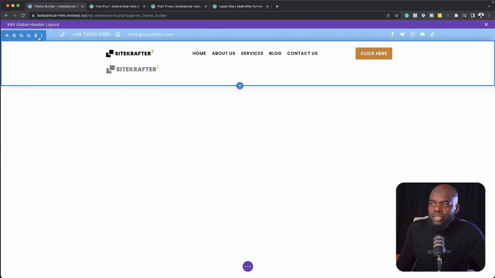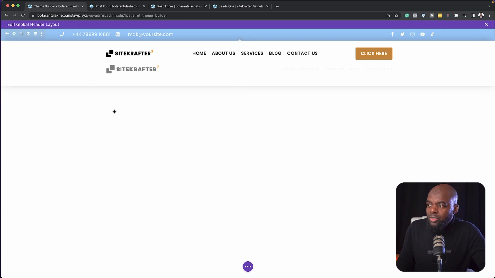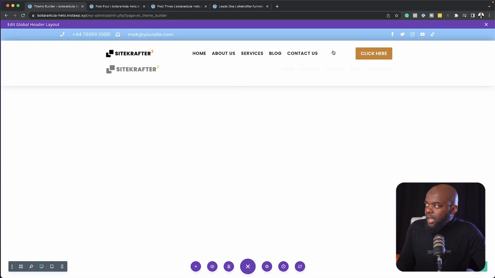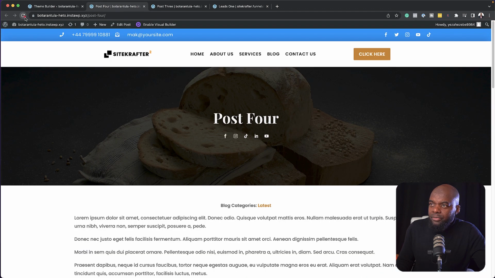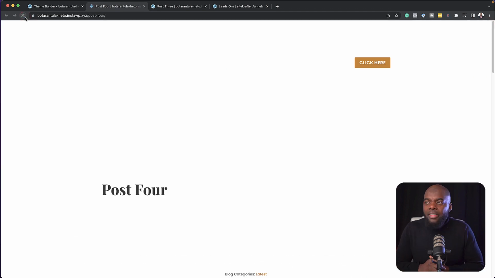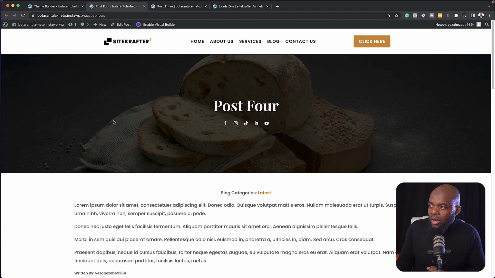Now, the other way is to just go in and delete it, but chances are you may want to use it maybe at a later stage. So this is the safest way to do this. And once you hit save and close out of here, I'm going to save one more time. Now let's take a look here. If I refresh this page, you're going to notice now that that heading part is now gone.